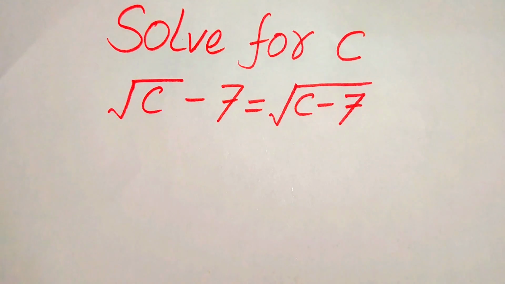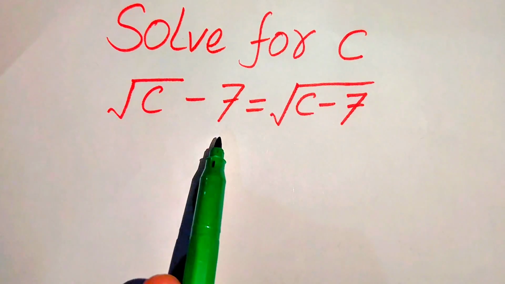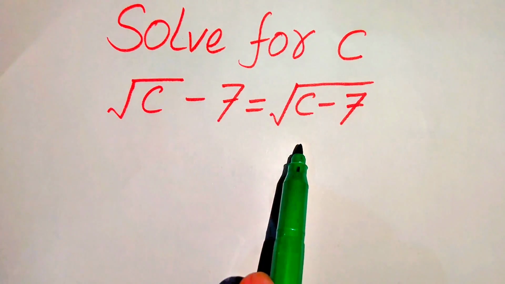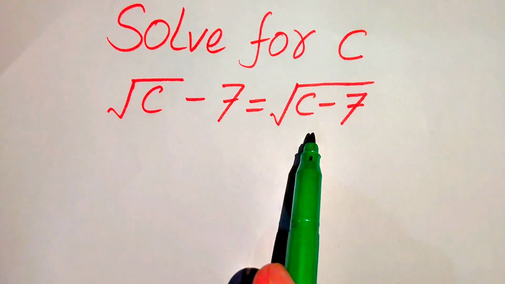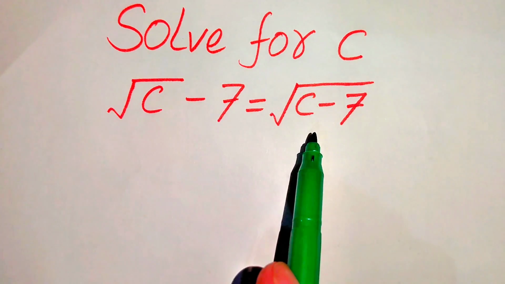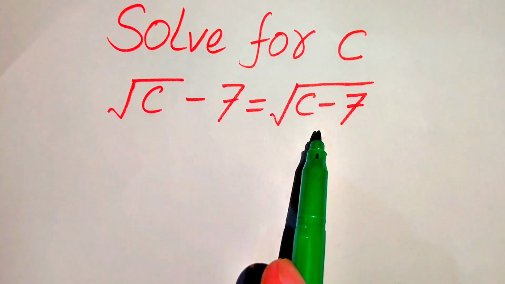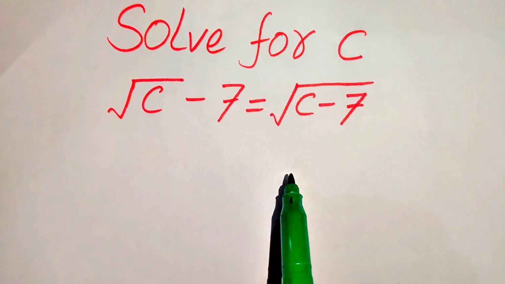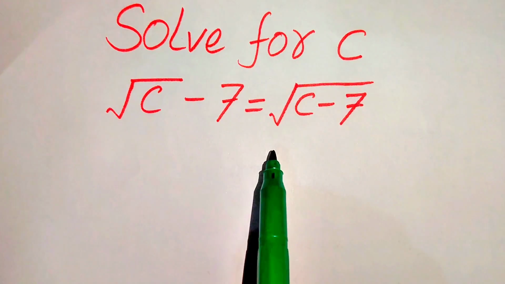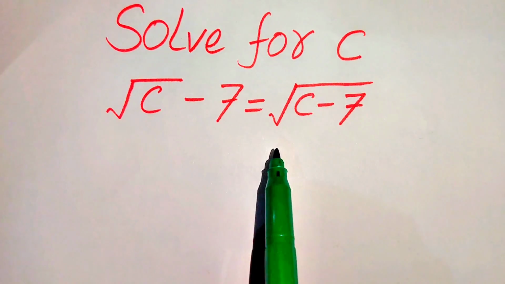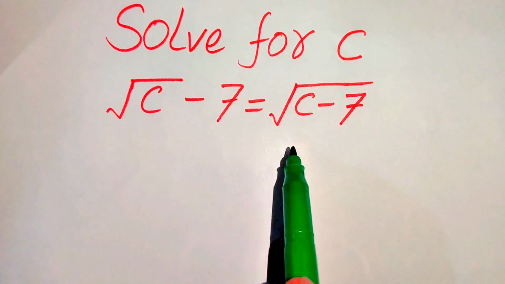So here we have the square root of c minus 7 is equal to the square root of c, minus 7, whole squared. We solve this problem for the values of c, and you see this is a radical equation, and we can solve the radical equation for the values of c. And at the last we check whether this equation has a solution or not, and here we can separate the extraneous roots if any exist.